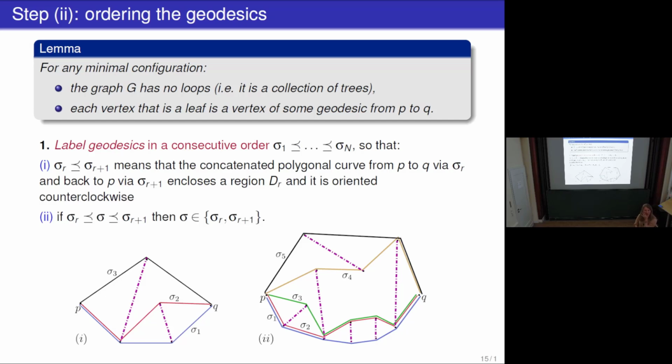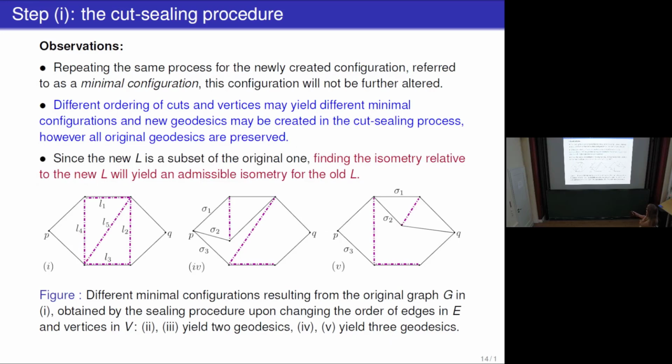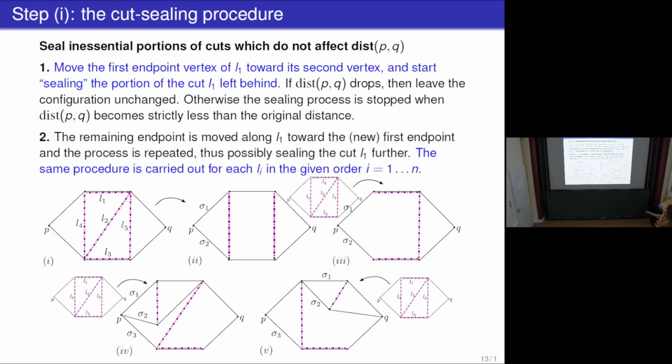Yes. I was just curious, is the number of cuts that remain once you remove the non-essential ones the same for different ways of doing it? Can be, yes, can be. And you saw in the example here, only 2 cuts. This is the same. I start with this one. Here, 2 cuts remain, and they are full cuts. So I completely removed 3 cuts. And here, 3 cuts remain. This is full, this is full, and this is just a piece of the original cut L4. So this is really in full generality, anything can happen.